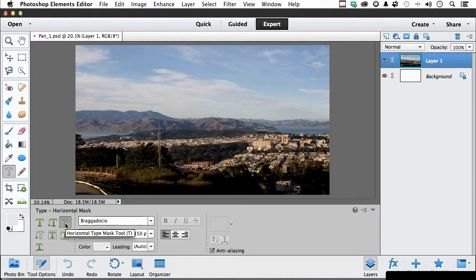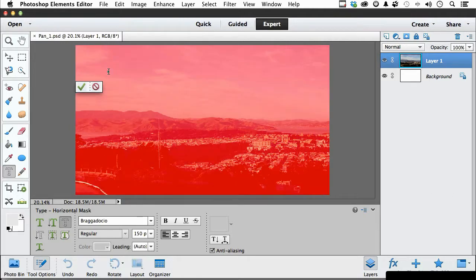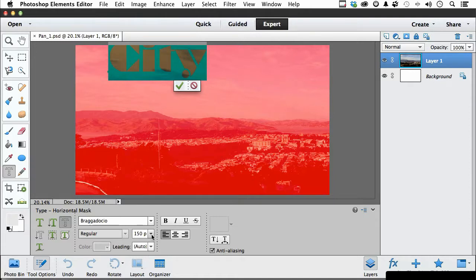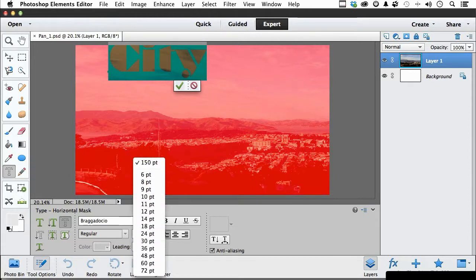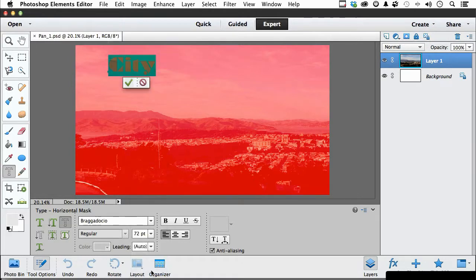Selection or masking tools. They create a selection based on what you're doing in terms of a type font size. So we'll just do one, the horizontal. I'm going to come up here and click, just like that. I'm going to type in city. Now that's really big, so let's do this first. Let me select that text. Let's come down here, and let's get that down to 72, see what that does. Okay, that's better. Come back up again. City by the bay. Now you could select that, change the font, make it bigger, smaller, up to you.